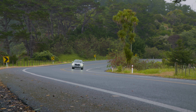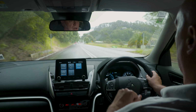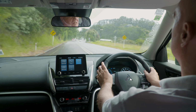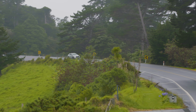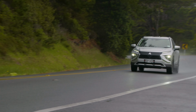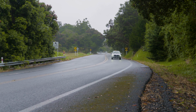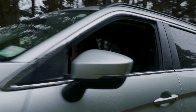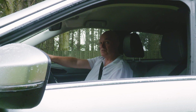One of the big things about SUVs and family trips is you have to be considerate of the handling and how that's going to affect your passengers' comfort levels. You don't really want people feeling a little bit squidgy when you're going around on long trips. With the Eclipse Cross, Mitsubishi's got the wheelbase just about right, so that as you go around these corners, it feels very stable and very flat in its cornering ability. And this is really quite an essential consideration. Well, that was a fairly decent bit of workout, but now let's see how well this thing performs on gravel.